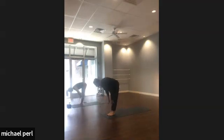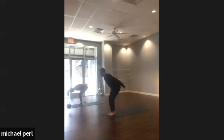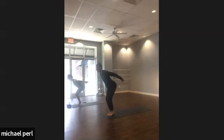Inhale, halfway lift. Exhale, forward fold. Inhale, chair pose. Exhale, drinking bird, lift your heels. Bring your toes into the earth. Option to sink a little bit lower. Always an option to melt your heels and come to chair plane.